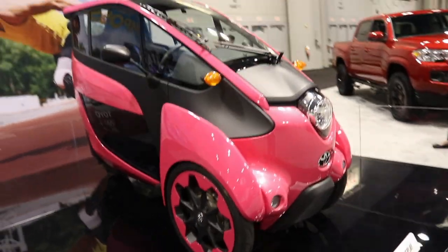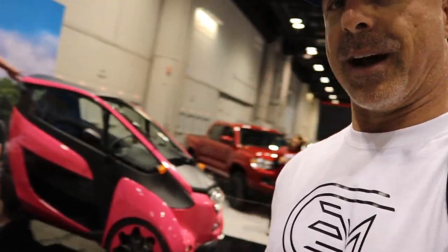Yes, I do. All right, so these are only available in Japan and Europe. They're like little rentals only. They're not meant for like everything else. I guess in Japan they're going to be pretty good. I can see that happening over there. But really cool idea, Toyota. I like that. Awesome.